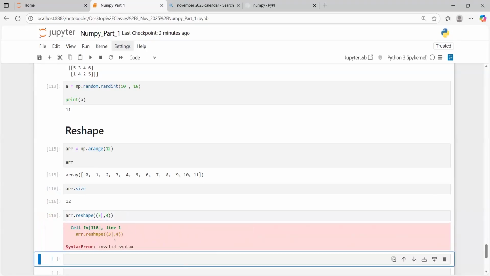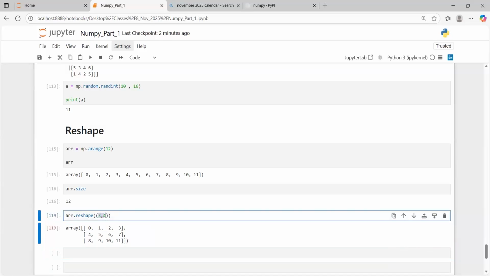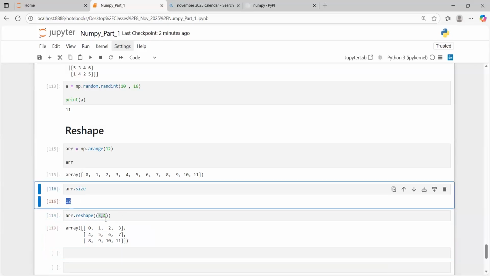So now the answer is yes. You can change this particular shape to 4 cross 3, 3 cross 4, whatever you want. The only rule is that if you multiply the sides, it should always equal the total number of elements.